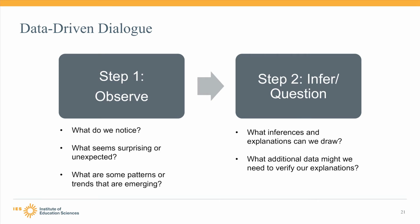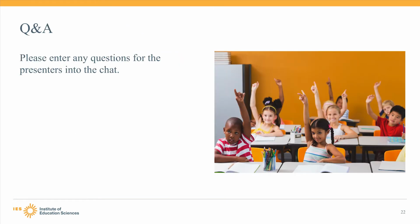And what I think is an important takeaway here, you'll see this version includes the steps of making observations and inferences from the data. And I think it's really important to start by just making your observations before jumping to your inferences so that you understand the data that you're looking at. It can be really easy to jump right into saying, oh, this is the problem, or this is what worked, or these are my inferences. So that's a little bit about our process and what we did with Susan, our colleague in Tiverton.